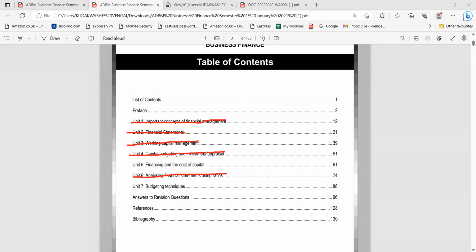So when we meet next week, we are going to be looking at unit number 5, which is financing and cost of capital. That's what we'll be doing when we meet next week. I'm sure you can already see that we are almost at the end, which means that we are only left with 2 weeks for us to complete the study guide. So we'll meet for unit number 5 next week, and then the following week we'll do the last unit. And then from then, we'll just be doing revision, right?